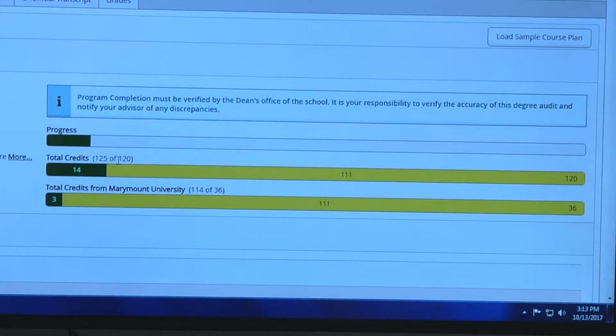So again, we encourage students to plan all their courses so they can make sure that at the end, when I want to graduate, will I have 120 hours, and they can track their progress towards that. And again, as they complete courses, that dark green one will gradually get towards the end. And then the third bar is the need for an undergrad program to have at least 36 hours from Marymount. So your freshmen and your sophomore students, that won't usually be an issue. You will want to check that for juniors and seniors, especially if they transfer here, to make sure they have those hours. And again, it works the same way.